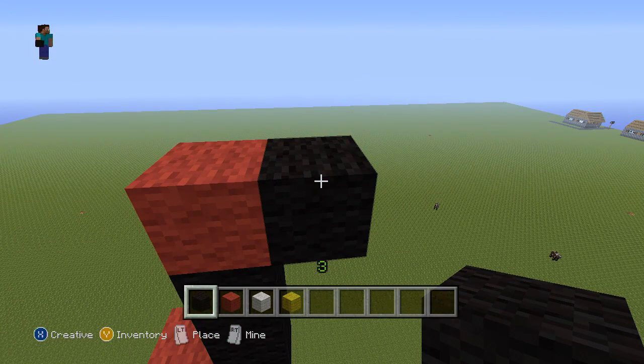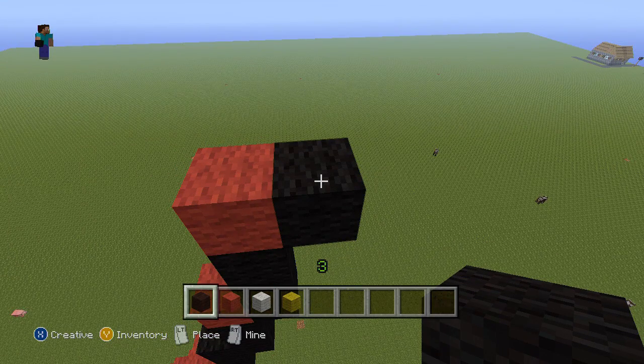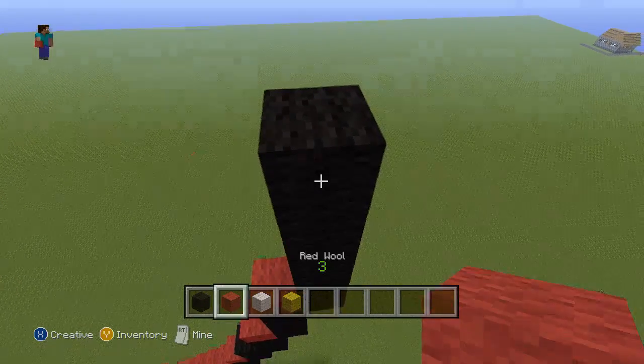I'm getting my colors and directions confused. I almost did it again. A black block to the right of that red, and you're going to go up 5. So 1, 2, 3, 4, 5. And then you're going to put another red on top of that.